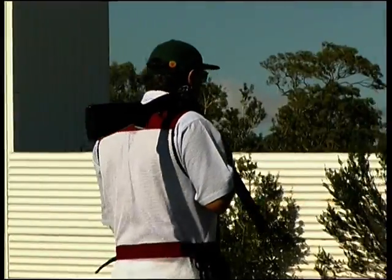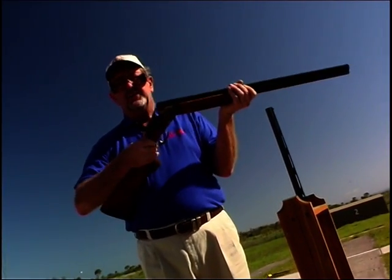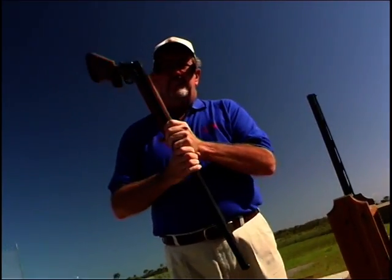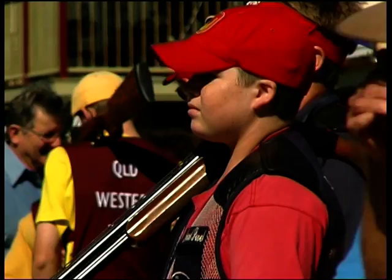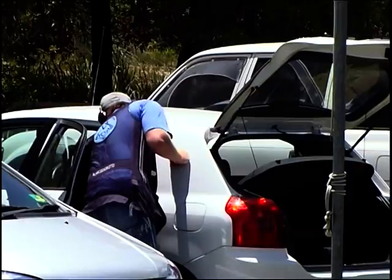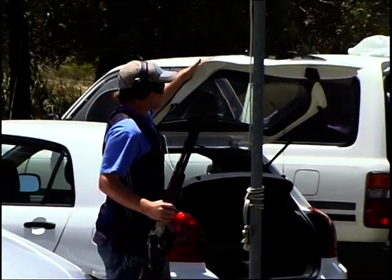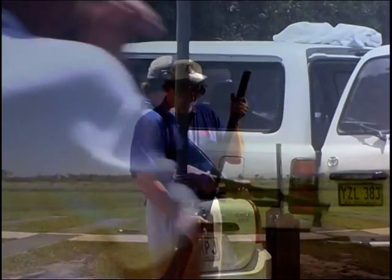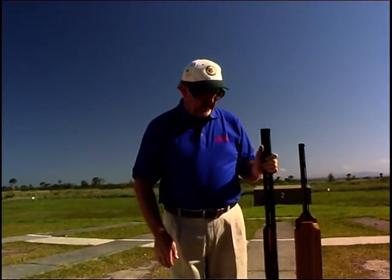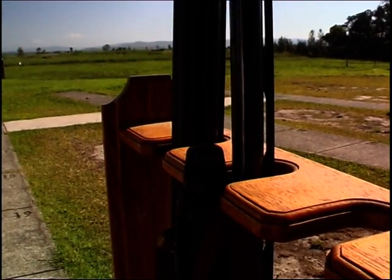If you wish to carry your shotgun over your shoulder, firstly it's got to be broken open and the muzzle must be in front of you so you can be muzzle conscious at all times. And finally, storing your shotgun. They should be stored in the confines of your car or in some controlled environment around the clubhouse. This day and age, the use of an open rack like this is not allowed.